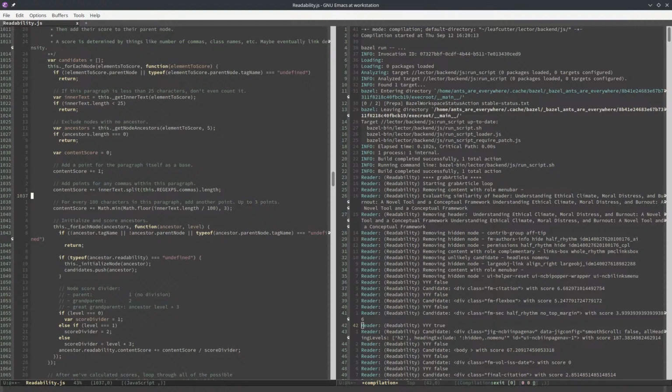Here we go. All right, we're going to print out the content score for each node. Elements to score. Inner text is this get inner text. Get ancestors. Content score.